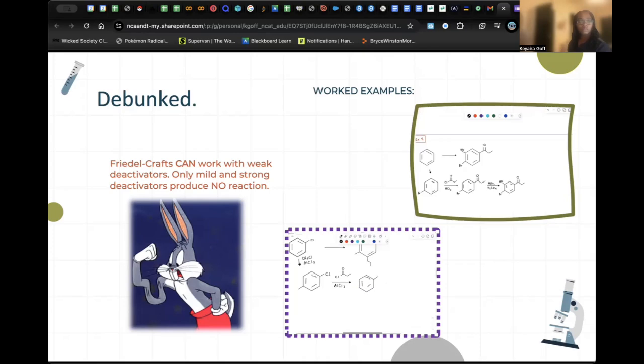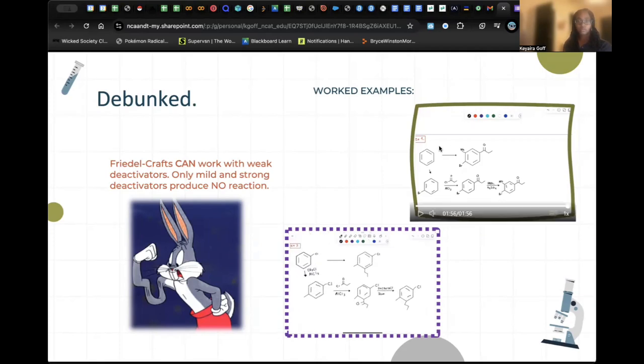And then we want to reduce this down to an alkane. So by adding a certain reagent, we can reduce this to a propyl. We're going to add Zn(Hg), HCl, and heat in order to turn our ketone into an alkane, a propyl alkane. And we have our final product. Good job.